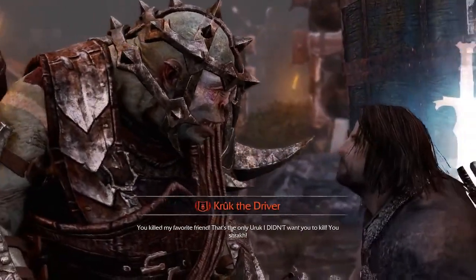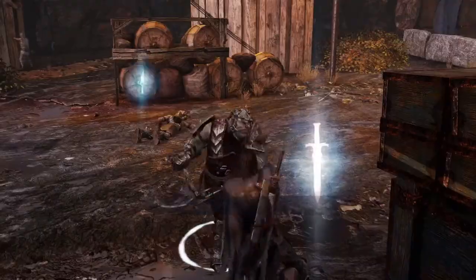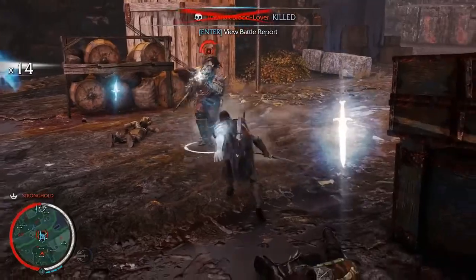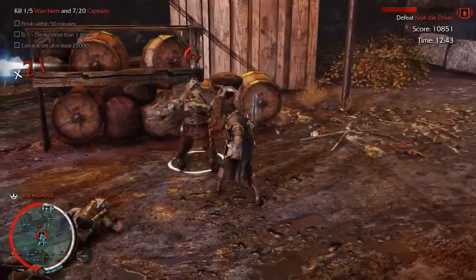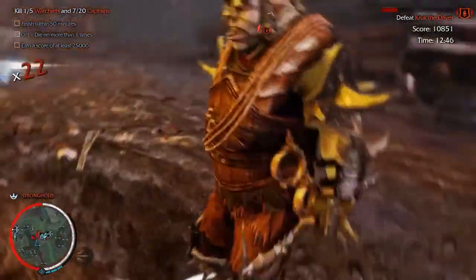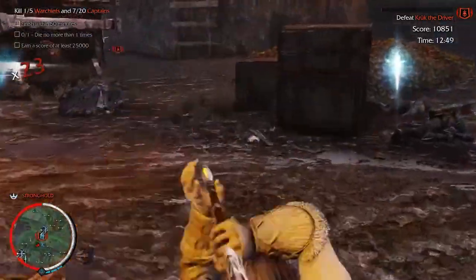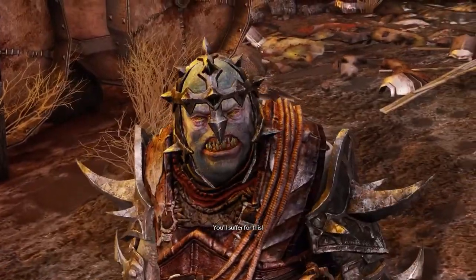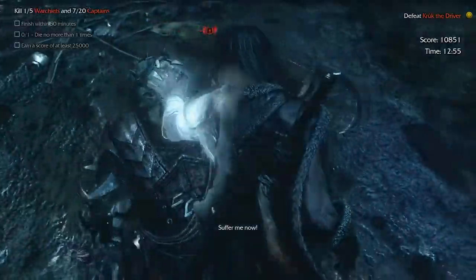I think it's completely ridiculous that this game has these... There's only about 30 different lines of dialogue. I've heard them all at this point. You cannot skip them, and they charge you the time that it takes for them to say the dialogue. Alright, he wants to say a dialogue before he dies too, which is actually good because I wanted the opportunity to brand him.